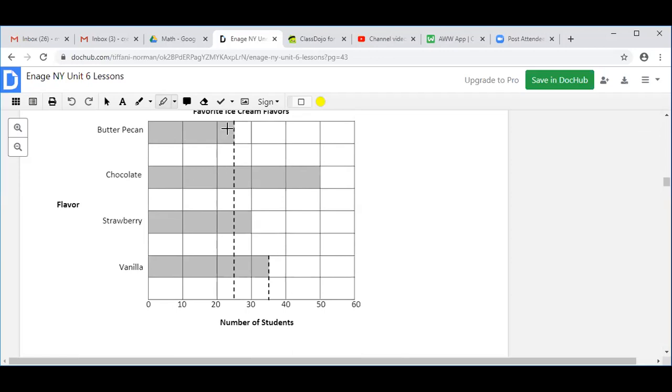So my number sentence would be 25 plus 50 plus 35. That would be my number sentence, and I could say equals T, meaning the total number of those ice creams. You could use any letter as a variable. So that would be your answer for that. You just have to find the number sentence, meaning you would just put your number sentence as 25 plus 35 plus 50.